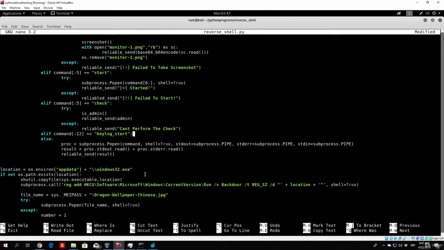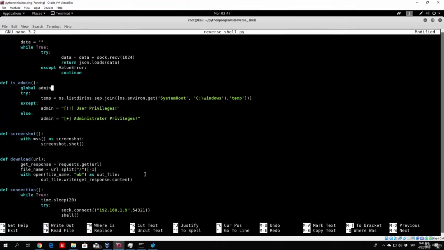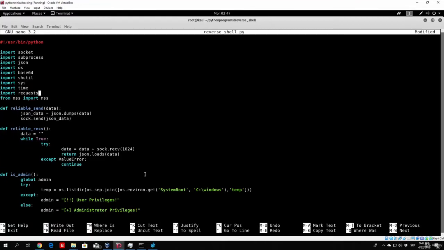If that is the case, we want to run a thread on the start function in our keylogger. In order to be able to do that, we first of all need to import the keylogger, otherwise this will not work.